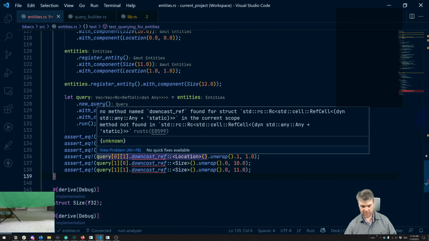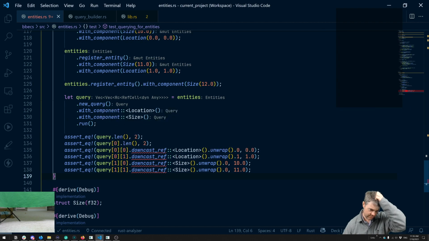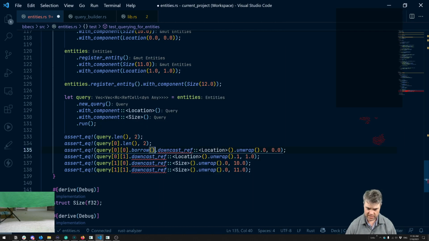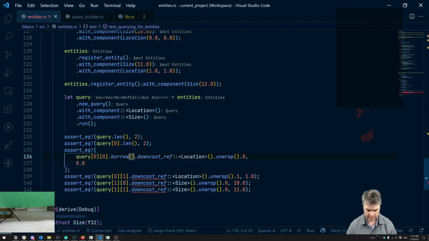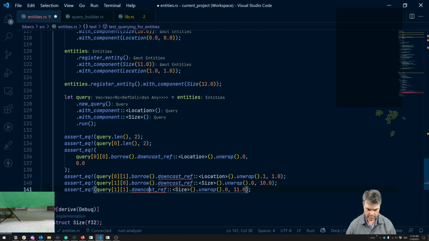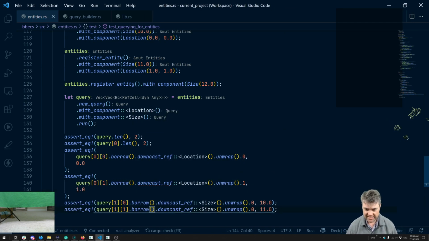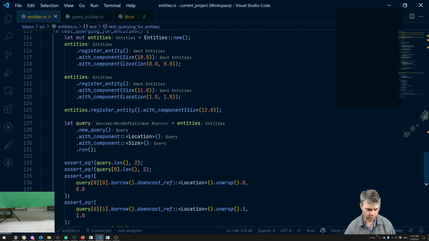Then down to here. So there's this no, the downcast ref, we can't do that right away, right? So like this gives us the RC ref cell, so we need to borrow this first. Okay. And then we can do that. Or we can borrow mute for internal mutability, but we don't need to test for that because that's what smart pointers do.